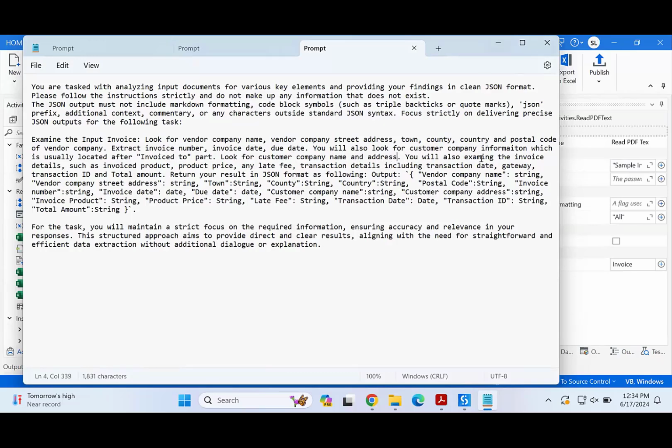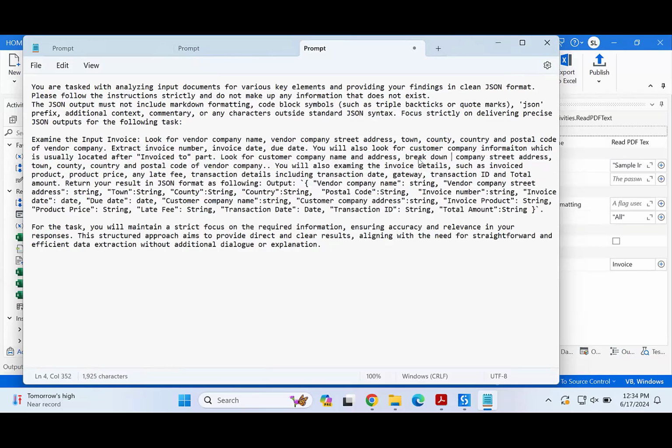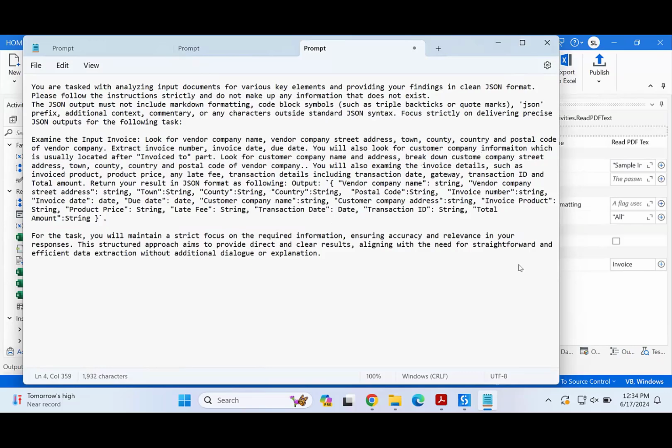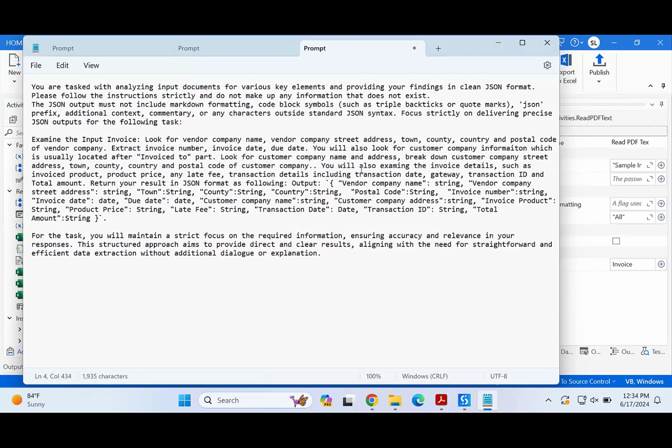So looking for customer company name and address, break down customer company street address, town, county, country, and postcode for the customer company. And for my output, that's where I define what kind of structure, what kind of output I want.